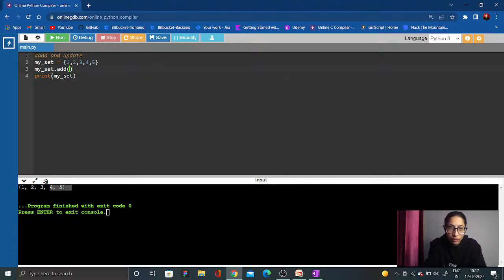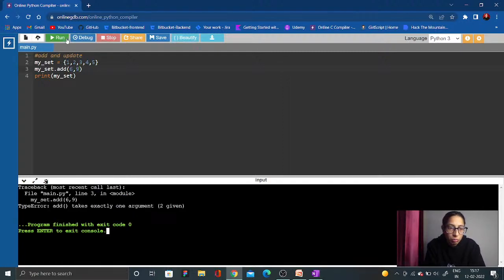Now we can add 6. So the output is 1, 2, 3, 4, 5, 6. The 6 is added. Similarly, let us check if it takes 6 comma 9 or not. No, it will not take it. So this is how we can add, but we can use update if we need multiple.